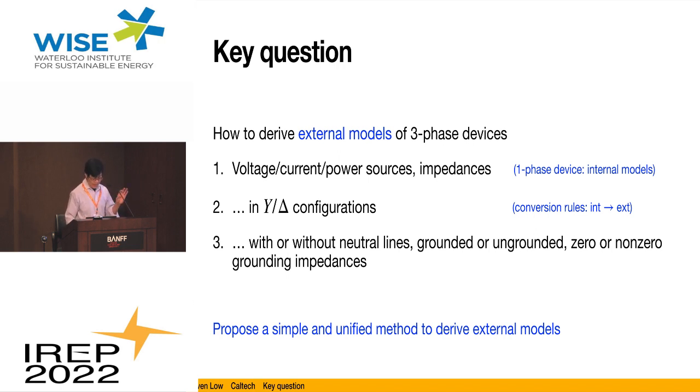So again, I would try to propose a simple and unified method. Nothing is new. We understand a lot of these different pieces, but how do we put them together in a very simple manner? And the idea is very simple. There's only two ideas. One is that the external model determines the external behavior that's seen on the network. If you think about the network equations, say the I equals YV or the power flow equations, it really relates the terminal variables that describe the external behavior of the three-phase devices.